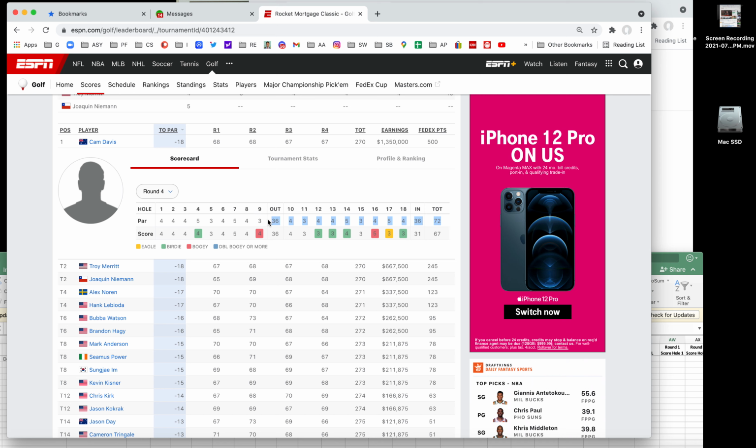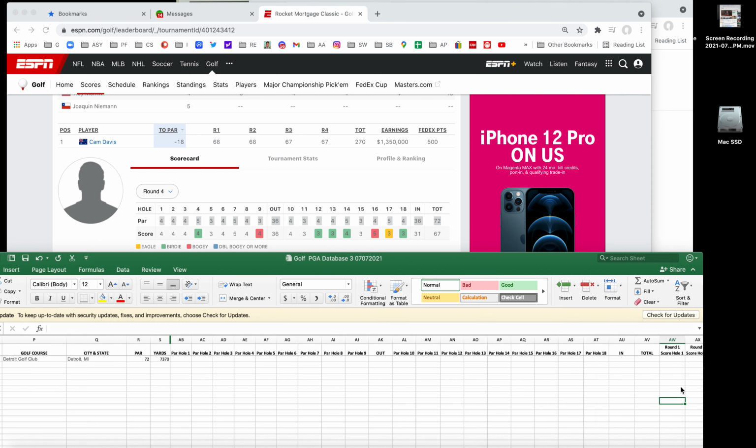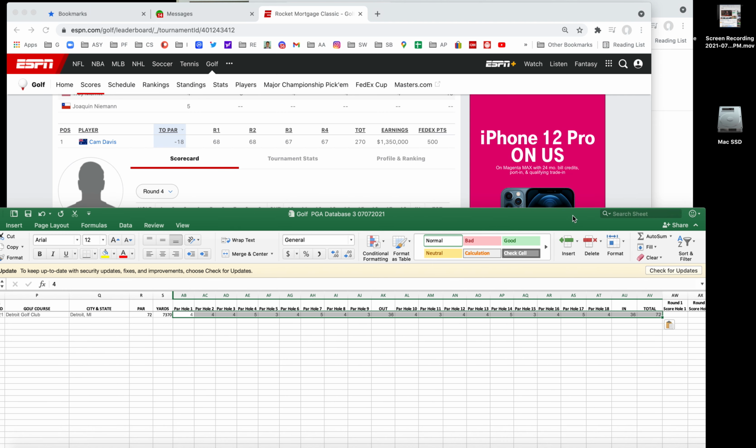So you can do a copy and paste here, 4 through 8. Just hit the top one, par 1 through 18 in total. Just copy that back here. Put the cursor on hole number 1. Bam, you're good to go. Look at that. That's all in there.